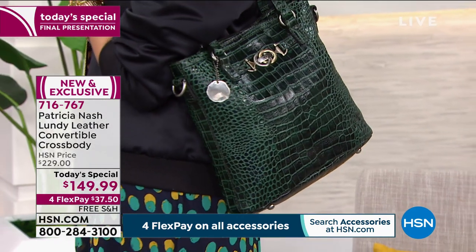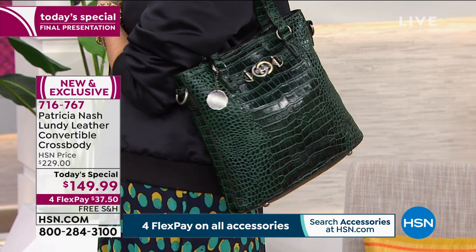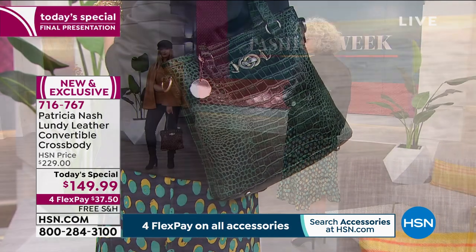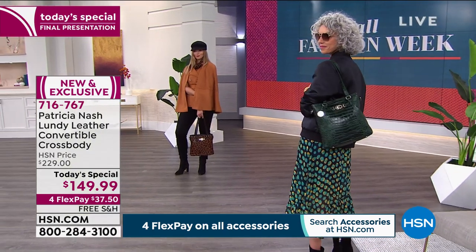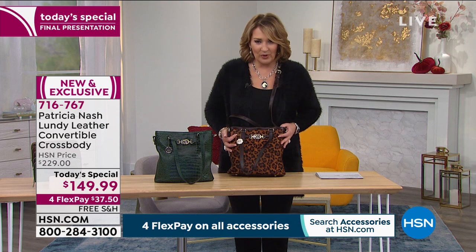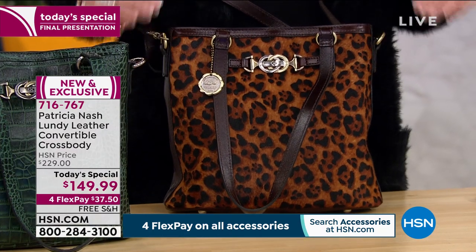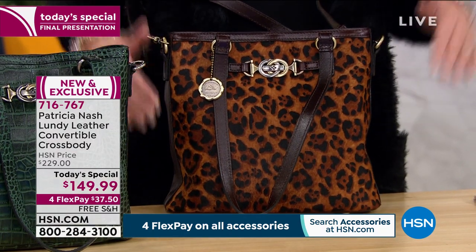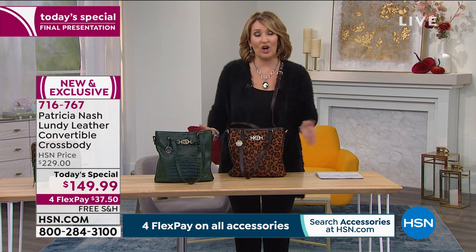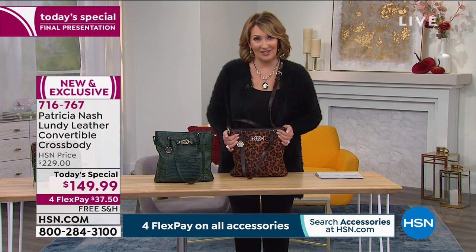Look at the girls — we have a bomber jacket and a skirt with a little peep toe, how cute Christina looks. And then Dagmar has it with just a fun little cape, with her beautiful leopard bag. Everybody has her favorite jeans and a jacket and you throw the bag on — wow. You just get instant wow from this bag. But we are wrapping this up because these are going to be sold out. Fewer than 100 now in the gorgeous leopard — I hope you're ordering yours. With everybody on the phone, we're calling it sold out. Do not hang up if you're on HSN.com or on the phone ordering — I hope you're picking up one of the final ones. We are calling our Today's Special completely sold out. Congratulations. Thank you so very much — I can't wait for you to get your bag home.